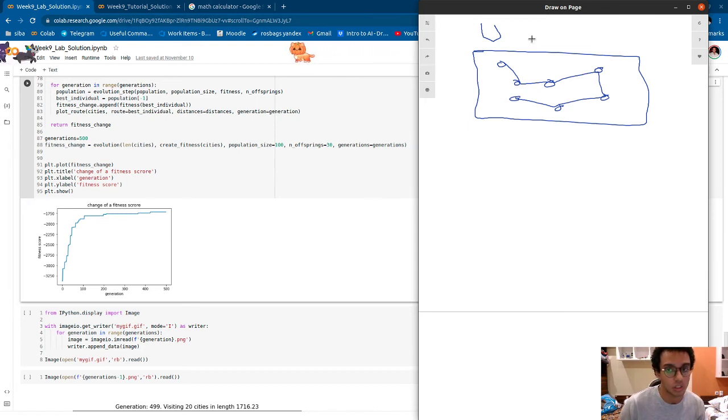So that's why finding an optimal solution for this kind of problem is very important.